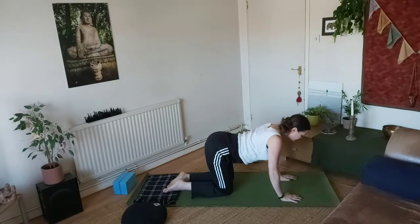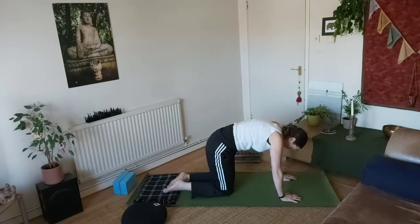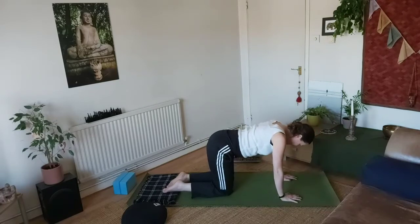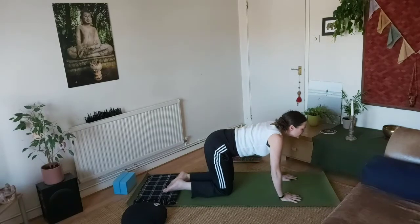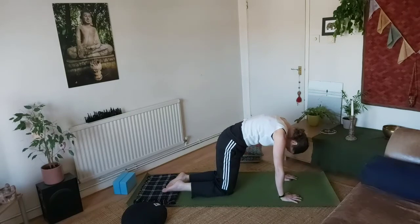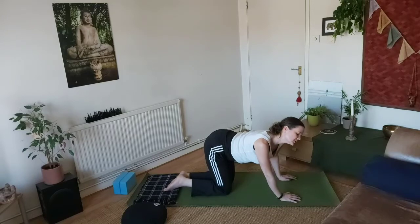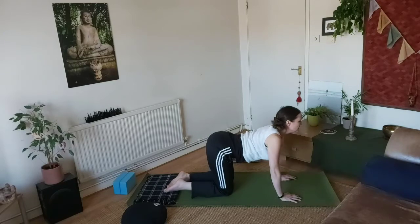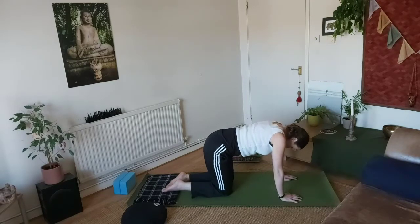Closing your eyes, using the movement with the breath. Moving organically if you want to. For me, for example, it's nice after I've curved my spine just to move my hips to the left and the right a bit, pushing into the ground. You might feel that maybe you want to circle the hips and the shoulders. Just keep it with the breath.